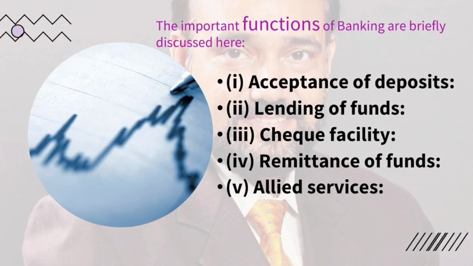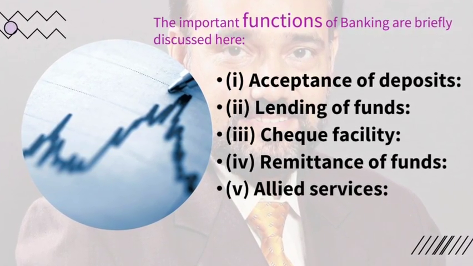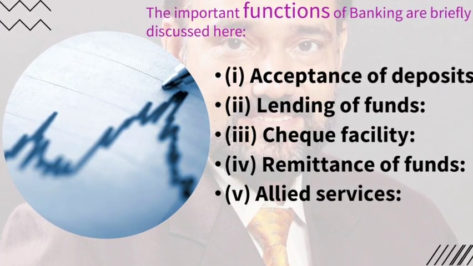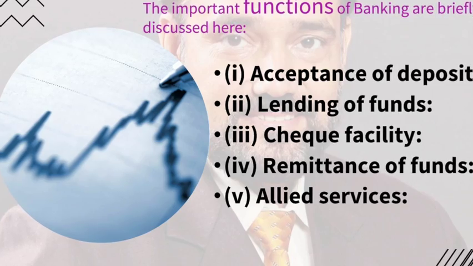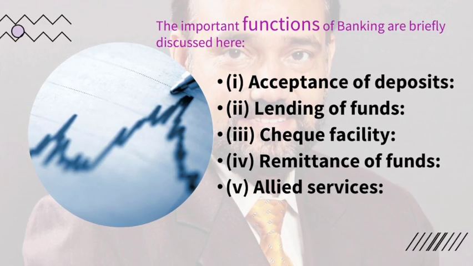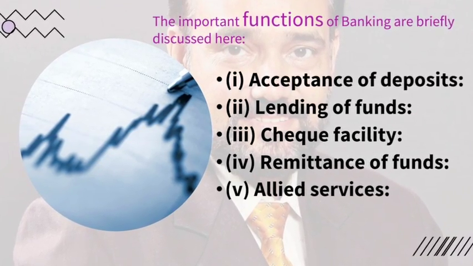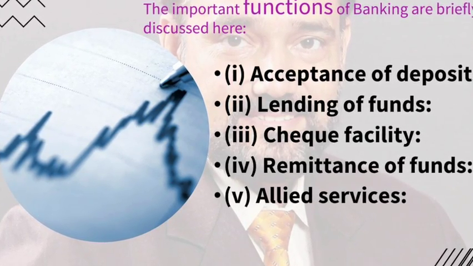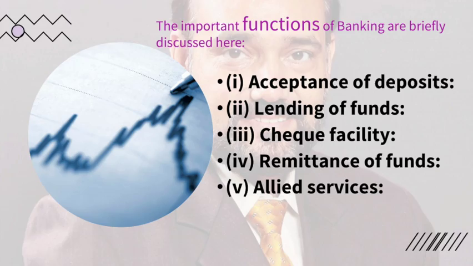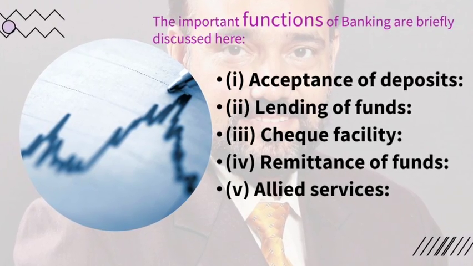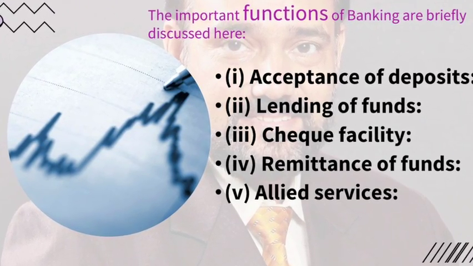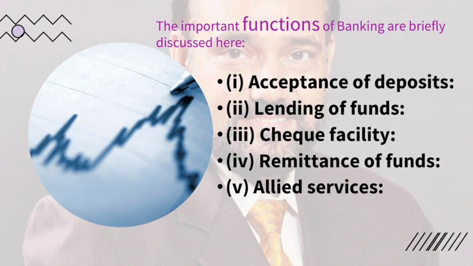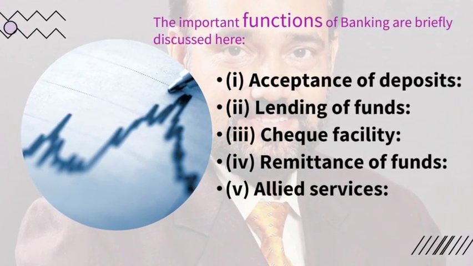Then there are underwriting services. Bank can also perform services like buying and selling of shares, securities, debentures on instructions of customers. And they can provide other personal services like payment of insurance premium, collection of dividend. Even nowadays banks have started services of paying school fees, college fees also. So these all will come in the allied services.